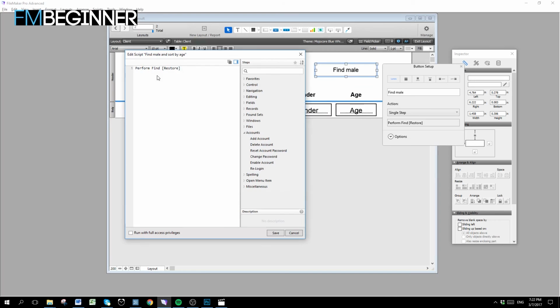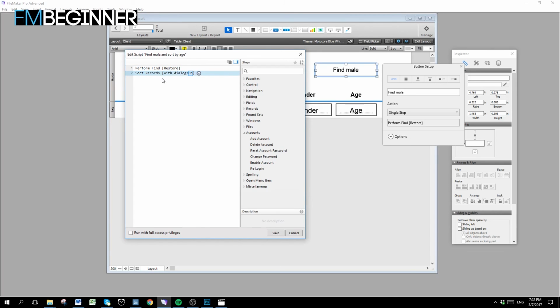Once you create this, you see that the space opens up a little bit, and I can create multiple lines of functions. So what this does is that FileMaker will do these functions in sequence. So first it would do a perform find, but let's delete this. The second script that we're looking for is the sort script. You can access it by typing sort, sort record.